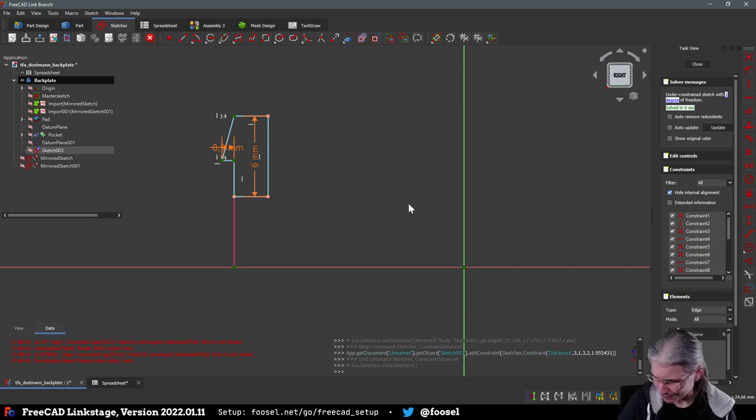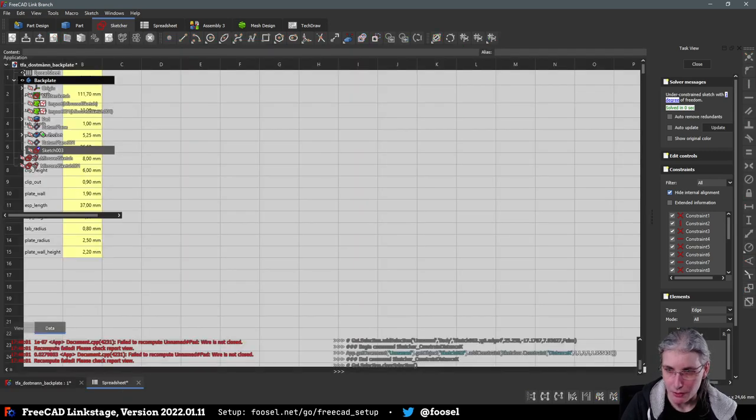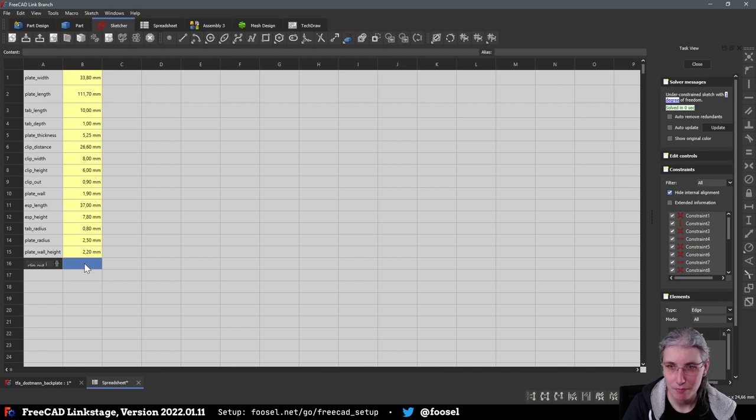I forgot to measure something. Three millimeters. The clip has the nose height of the clip, basically. That is also something that we need here. Was this correct? I keep forgetting what I measure. That is not really helpful. 3.2. Because this is also a first for me.